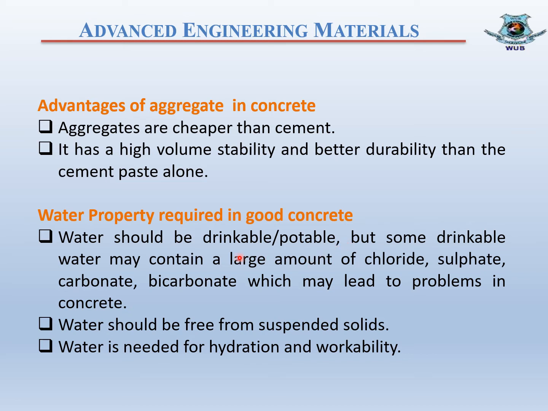To produce good concrete, the water should be drinkable or potable. But some drinkable water may contain a large amount of chloride, sulfate, carbonate, bicarbonate, which may lead to problems in concrete, as they take part in the chemical reaction with cement. Water should be free from suspended solids, and finally water is needed for hydration and workability. So water should be free from all impurities and chemicals that can take part in the chemical reaction with cement and influence the setting time and strength of the concrete.